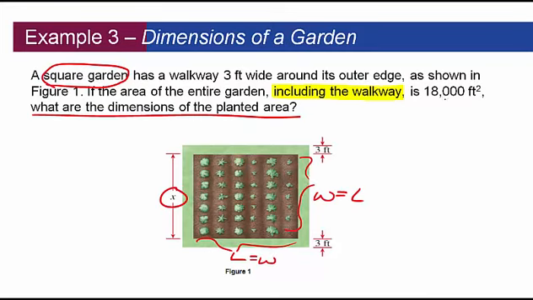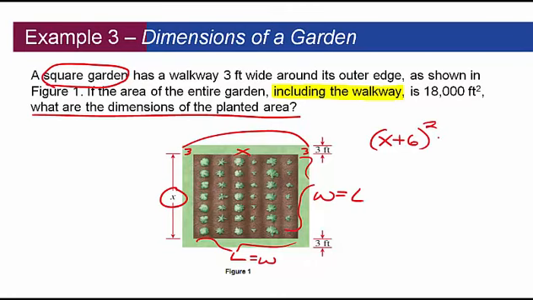Now, they tell us that there's a 3-foot walkway, so we can label this as 3 as we go through here. The area including the walkway is 18,000. So doesn't that mean that if I take this whole length here and square it, it's going to be 18,000, right? Because remember, it's a square. So this distance up here is x, and then you've got 3 feet here and 3 feet here. So isn't that total length going to be x plus 6? And isn't this going to be exactly the same, right? Here's x, there's a 3 up there and a 3 up there, so it's also going to be x plus 6.